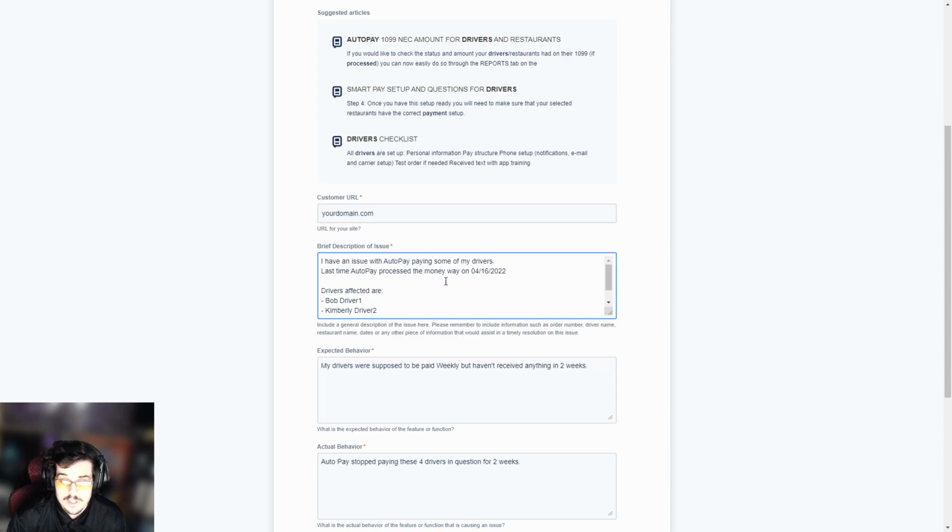Last time autopay processed the money was, sorry, I mistyped, the money was processed on the 16th of the month, and the drivers that are affected with this issue are, first, last name. If you give us specific drivers that are having those problems, it is also very important so we can recreate these issues. Now you can tell us what the expected behavior should be.